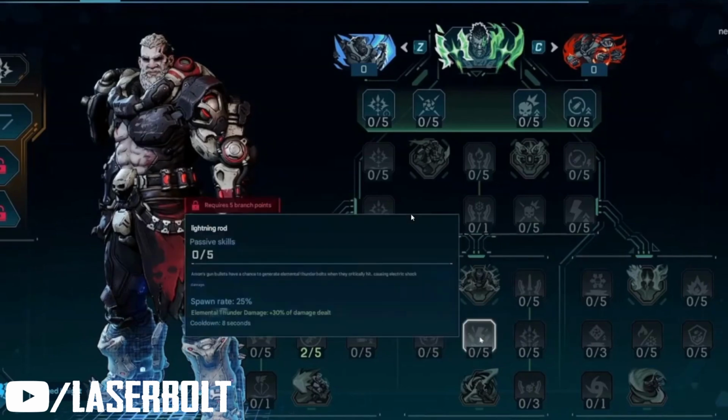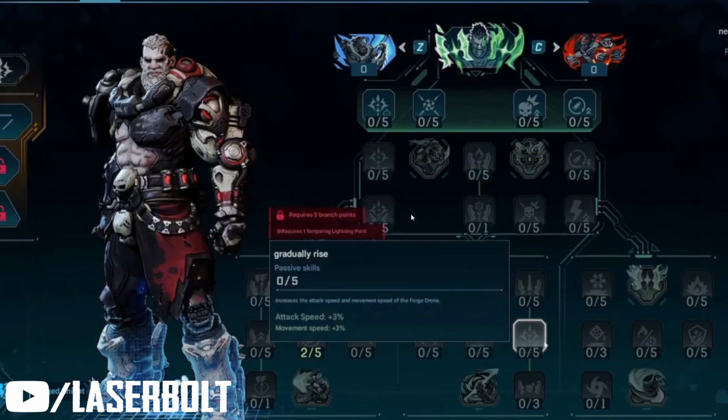And then we got Lightning Rod, and in regards to this one, Amon's gun bullets have a chance to generate an elemental thunderbolt when they're a critical hit. When you're able to do a critical hit, then you get the thunderbolt damage, causing electric shock damage. You're able to see there, it has a spawn rate of 25%, 30% of damage that you're able to deal with the thunderbolt, and it has a cooldown of 8 seconds.